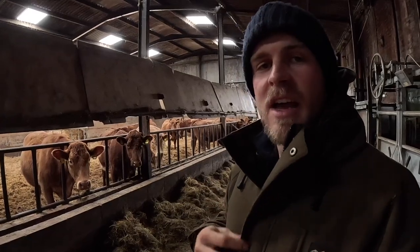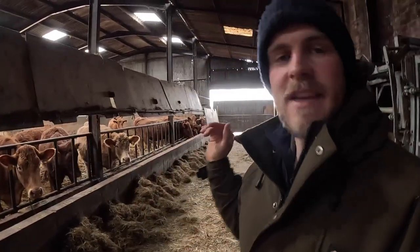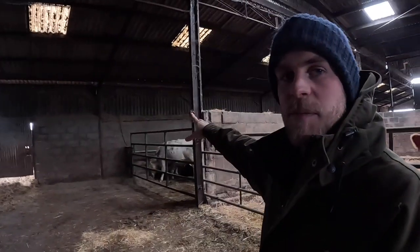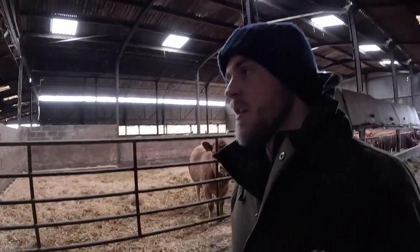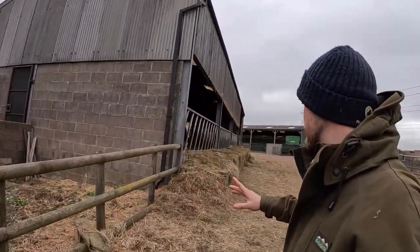I've got to go and sort out a little issue. Last week I was here on my own - mum and dad had gone on holiday - and I had some fat cattle going. They were in the shed just here, so I loaded them up on the lorry early morning. I thought, let's have a cow shuffle - I wanted to get the stabilizers down into here from the shed out the back, and the shed through that little door there had seven fat stock left.